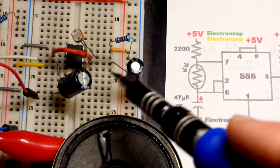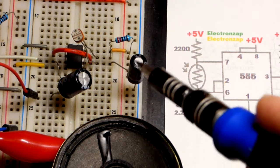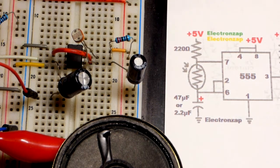And then the capacitor, I'm starting off with the 47 microfarad there. These are polarized, and there's a gray band there, shorter lead, that has to go to negative. So we got that squared away.